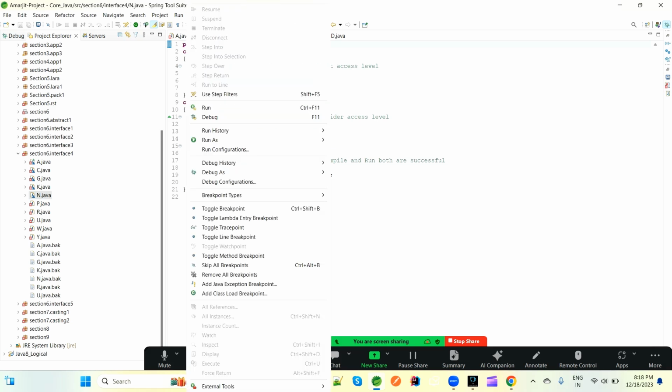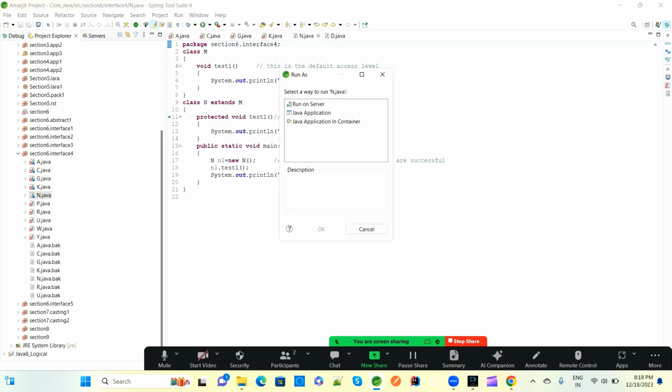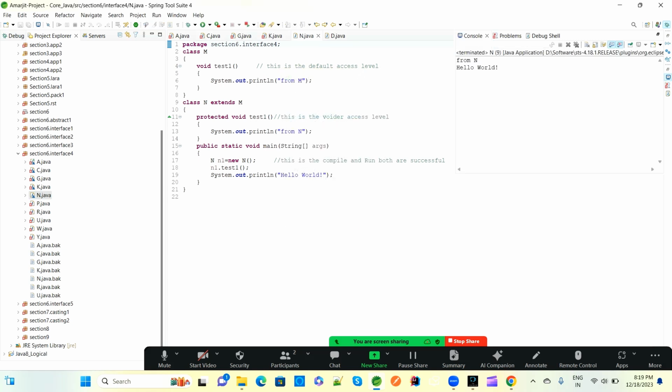But if I run it as a program, this won't run because we have two classes. Either we have to select class N, or in class M we don't have any main method. So if you run class N, form n will be printed and hello world will be printed.